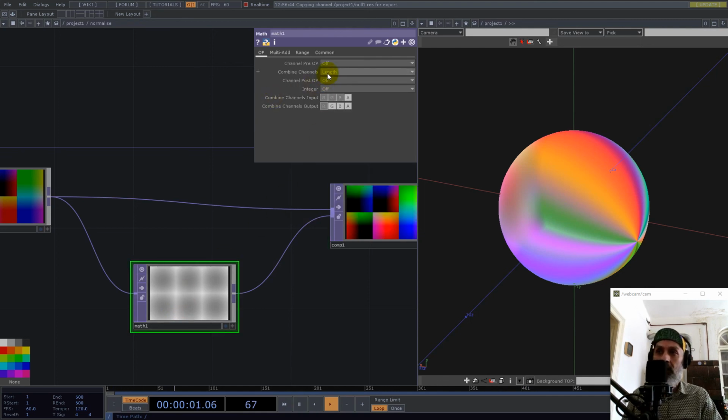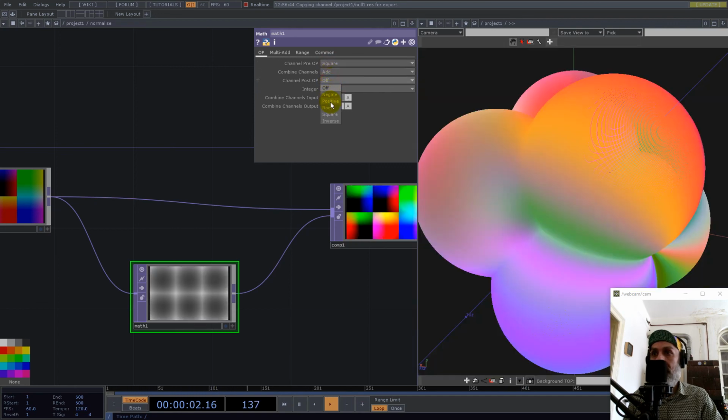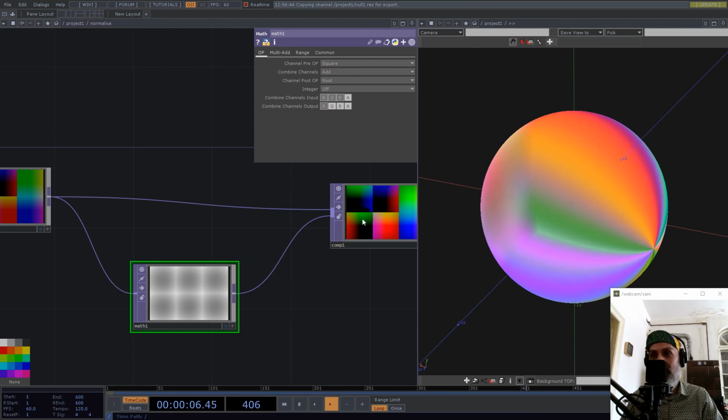So here, in order to play with that, instead of taking the easy length here, I will take square, add, and a root. Okay, and you already see it, right?